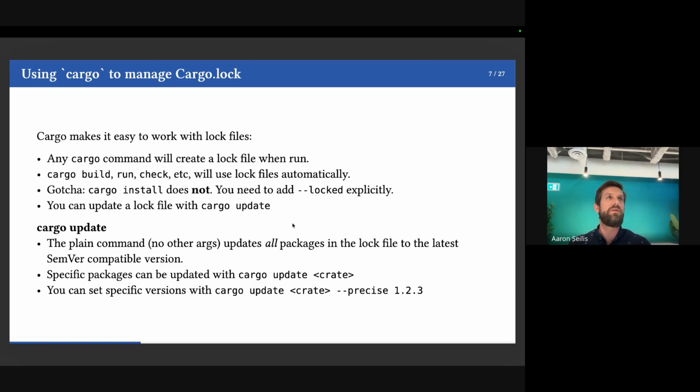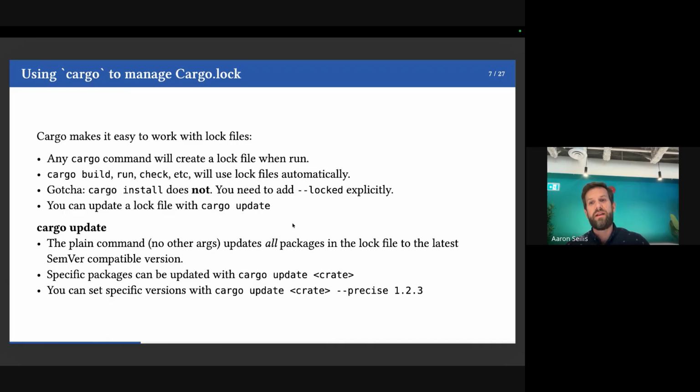So it's going to redo that step to look at the versions that are in your Cargo.toml and then try to negotiate versions so that it can find alignment where all of the packages that you want to pull in will have a version that works for your project. But you can specify specific ones. If you want to update piecewise, you can do cargo update with a crate argument, and it will specifically look at which of your dependencies you want to update.